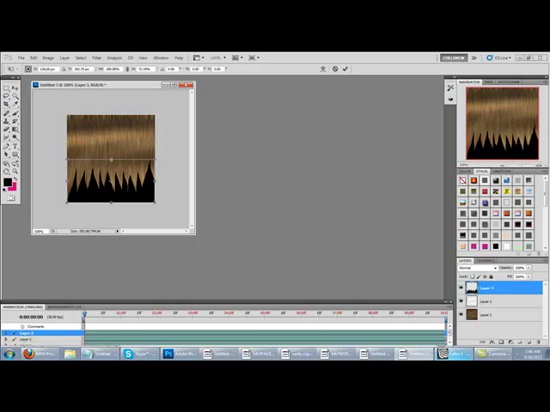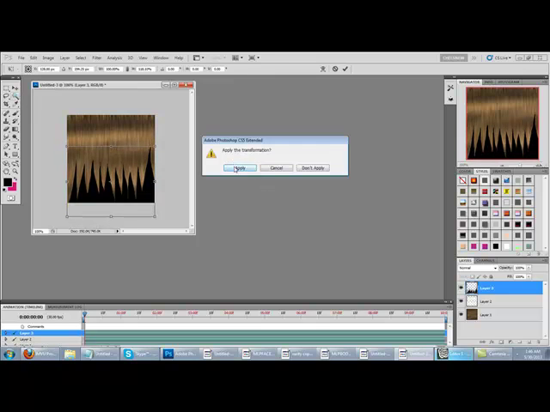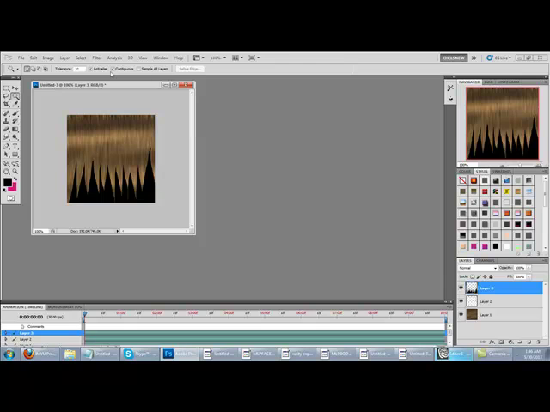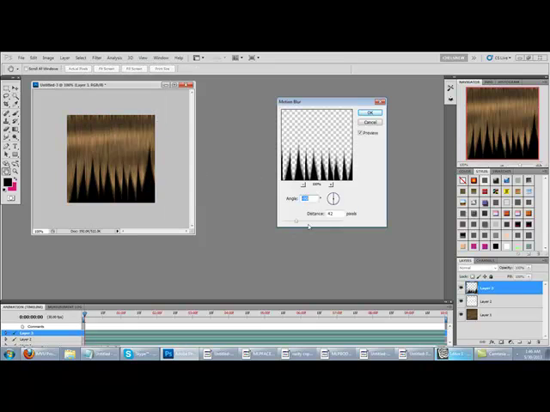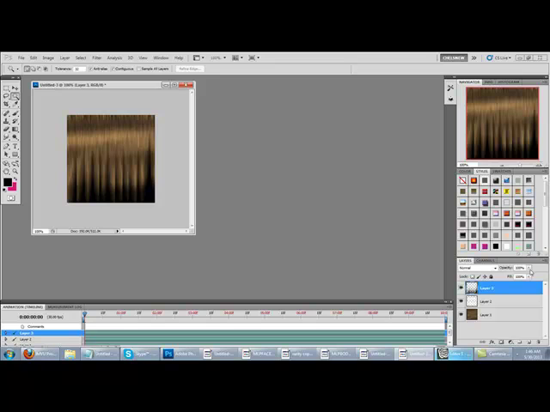And I'm just going to adjust it to the way that I like it. And now this step is also optional. You can do it however you want, but this is how I do it. I do motion blur, and then I just pretty much mess with the settings. And then I also sometimes mess with the opacity. But we're just going to leave it like that so you can see what it does to it.